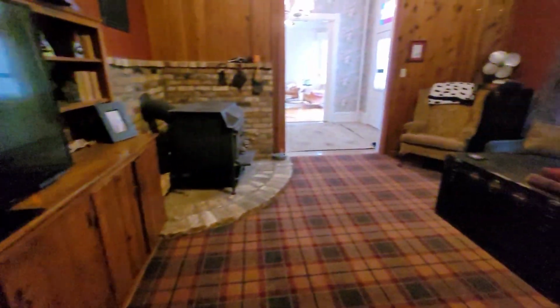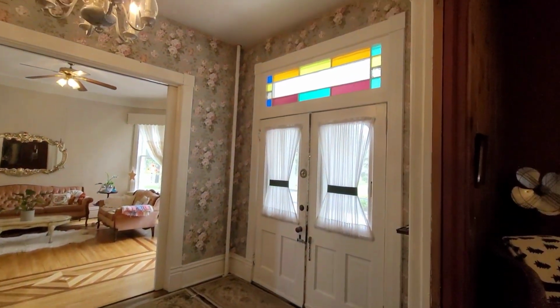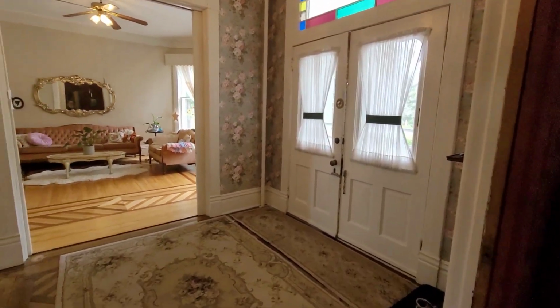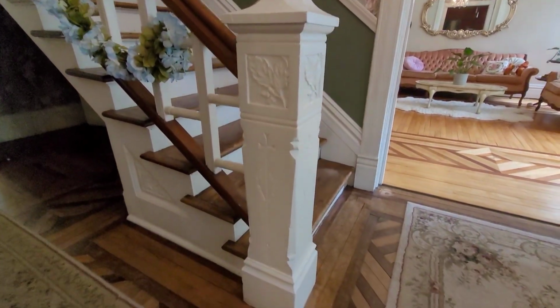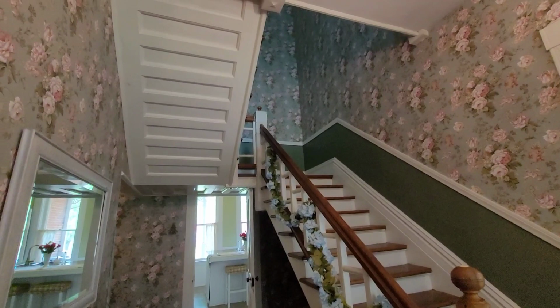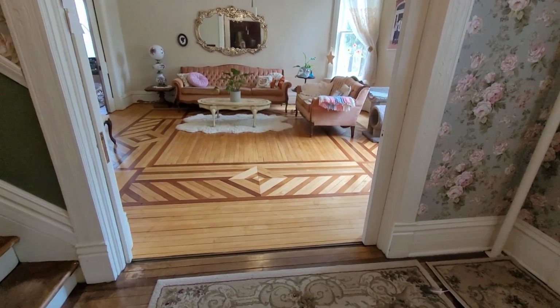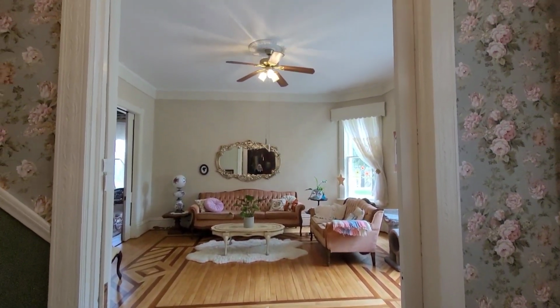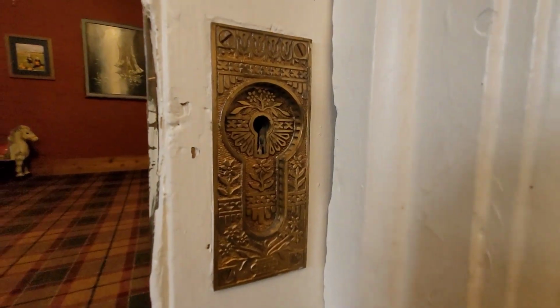Okay, so we'll walk you over here back to the front hall. From this angle, you can see the front doors and the stained glass window better. So pretty. I love the wood steps and the post here with all the detail. Obviously, it's been painted over. I was told that one of the previous owners, I think in the 50s, hired an interior decorator to paint everything and redesign the house. And I love that most of these rooms have the pocket doors, you can see. That's another cool thing, the original hardware on the pocket doors. Look at that. How cool is that?